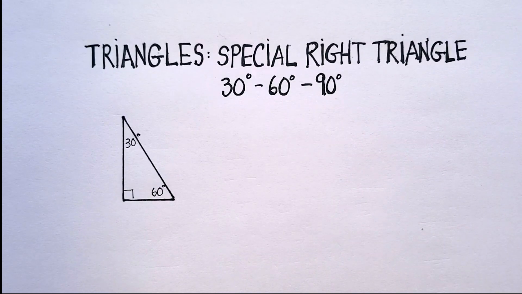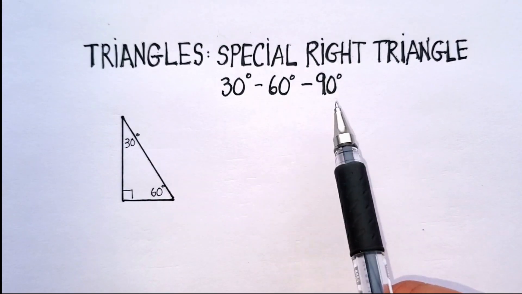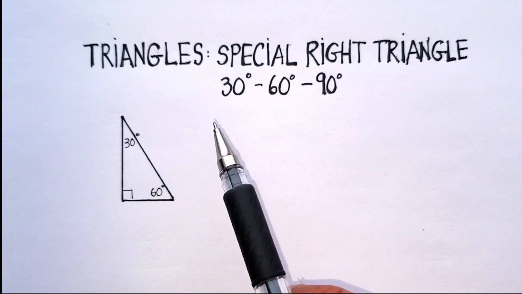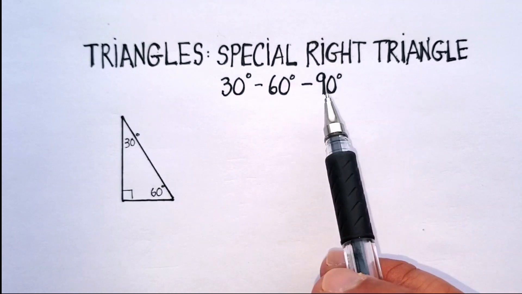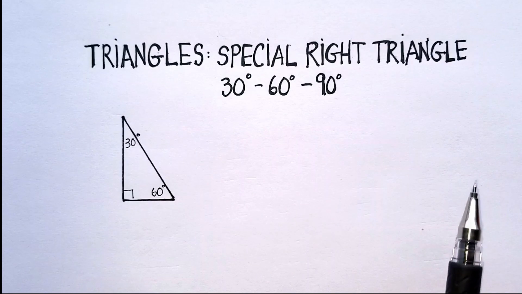Okay, in this video we're going to go over a special right triangle called a 30-60-90 degree triangle. Remember, there are two geometry labels, two types of triangles, special right triangles. One is a 45-45-90, and the other one's a 30-60-90. So let's just go over the 30-60-90 in this one.